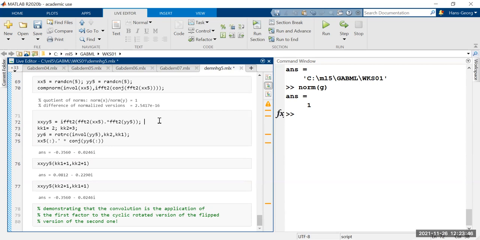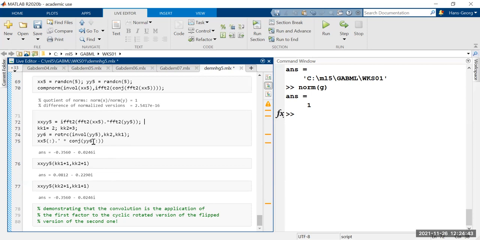Again, I was choosing two random parameters in the range, so not too big. And I was demonstrating two things. I'm saying, well, I want to take the convolution by applying to the first one. So I have to convert it to a row vector. You see here, I have to make a row vector, but without conjugation, that's the point. So this XX5 double dot makes a column vector. The transpose changes from column to row vector without conjugation, whereas the second one, which is my YY6, has to be taken in the conjugate way, but now as a column vector.